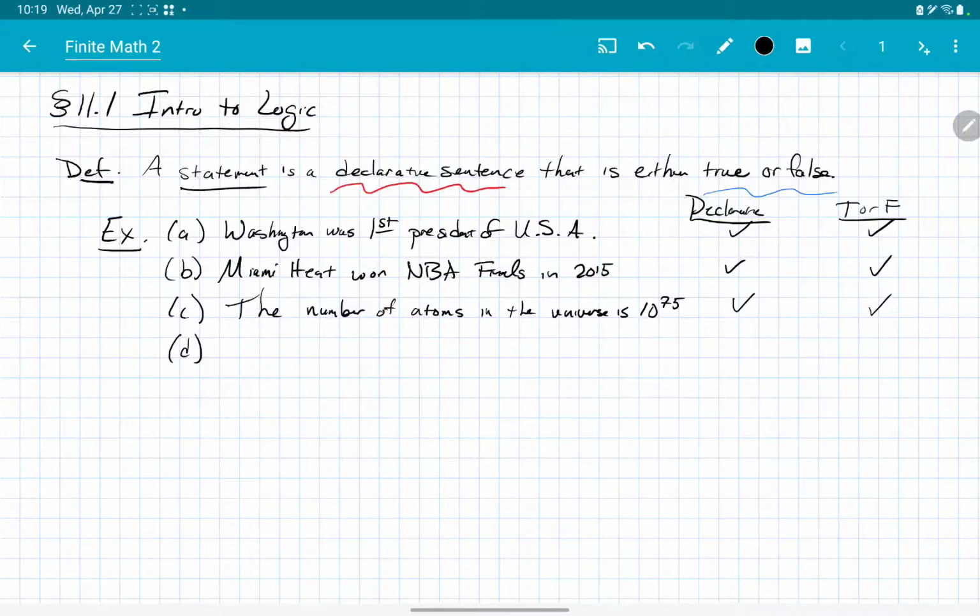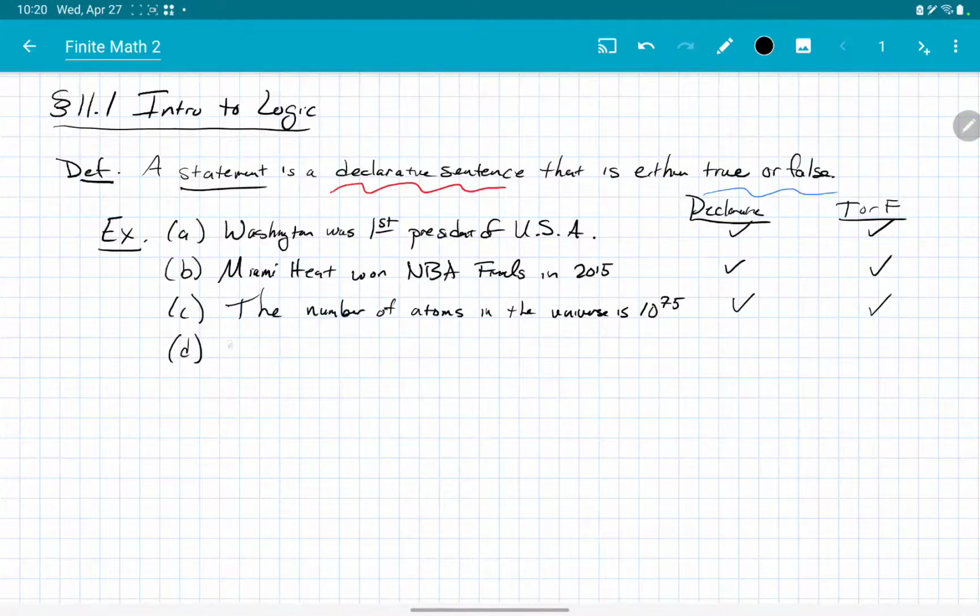The fact is that these statements actually do exist, even in mathematics: statements which are either true or false, but that we cannot discover whether they're true or false. This was discovered by a mathematician named Gödel in the first half of the 20th century, and was a real problem for a few years until people just decided to ignore it. But it really angered people, that there are statements that are either true or false, but that cannot be proven. This would be an example of such a thing, I suppose. You really have to line all the atoms up to find out, right? Now, you might say the number of atoms in the universe is about 10 to the 75th, but then I'm not sure if that's really a statement, because you haven't defined what about means, so there's no way to tell whether it's true or false.